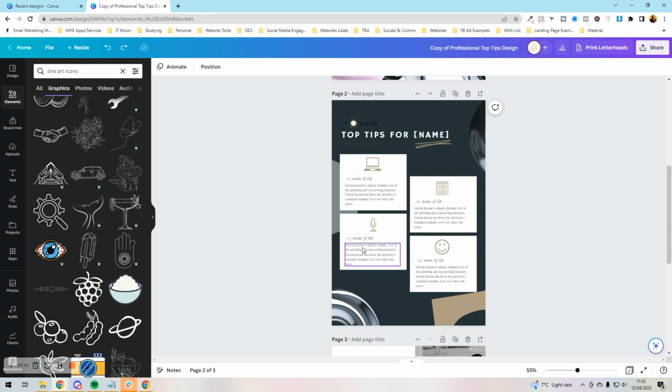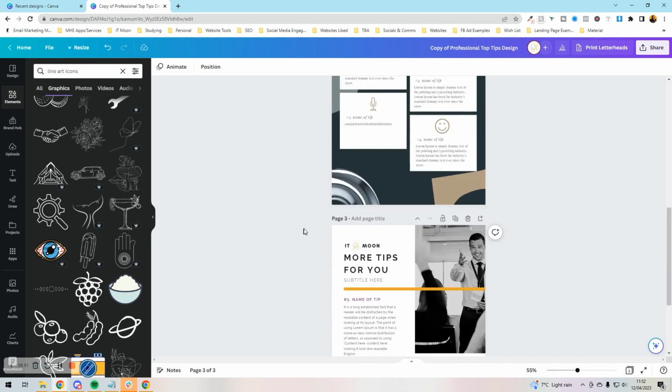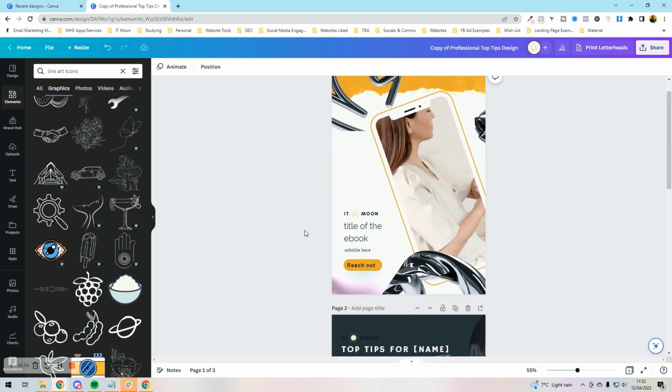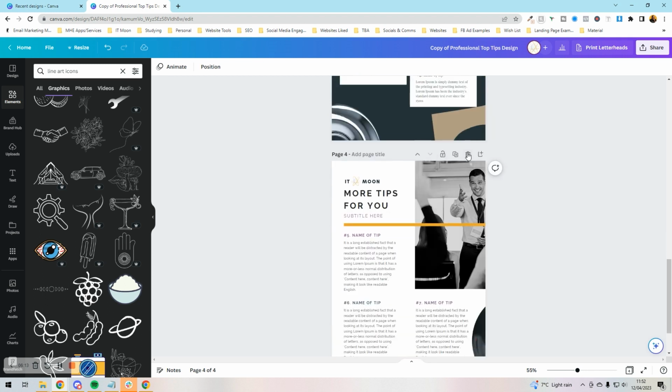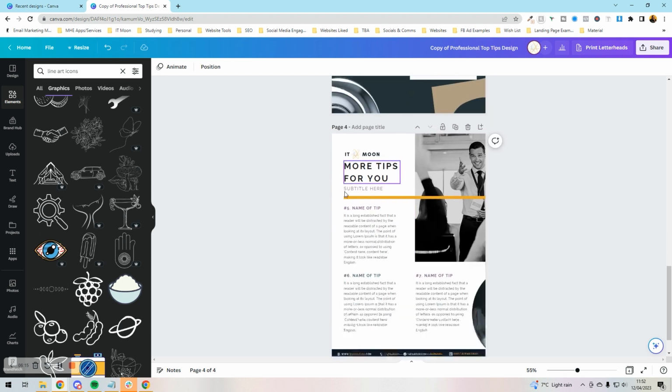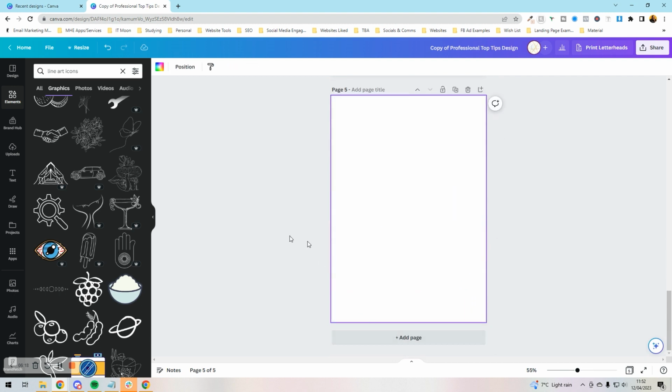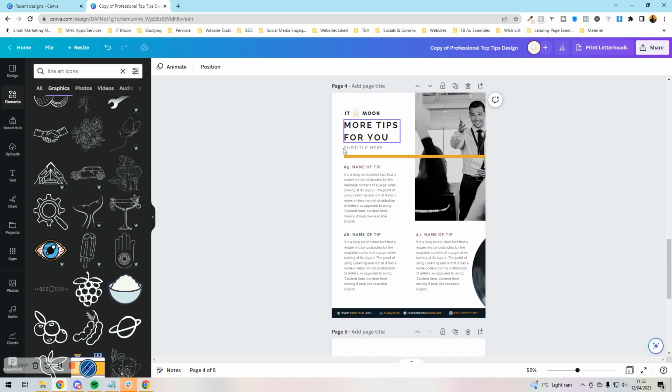Same for all the text. It is as simple as just typing it in on the keyboard, and that has changed that for us. Nice and easy. And it might be that you actually want to get rid of some pages or add pages in. So it may be like, you want another page like this because you're going to do 10 tips. So what you would do is press the duplicate page, and it would duplicate that so that you can actually go ahead and add some more tips in there. And if you wanted to delete a page, just press delete. And if we wanted to add a whole new blank page in, you can just press add page and it'll add another one in, or copy another page and then you can redesign it as you see fit.